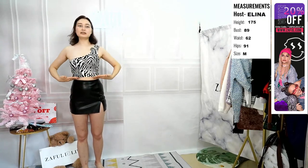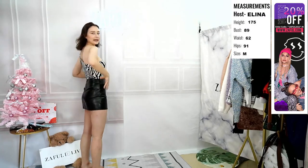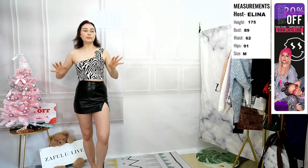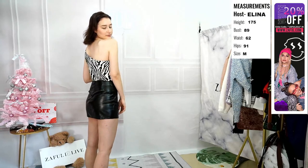It's a crop top, but if I put my hands up a little bit, it stays in the same position because of the stretchy material. It shouldn't move up or down. It looks pretty cool and fits different kinds of clothes. You can make an outfit yourself, for example with black or blue jeans, and go out with your friends during the daytime. If you add different shoes, bags, and jewelry, you can go out in the evening. So it's for daytime and evening, just up to you how you style this kind of top.